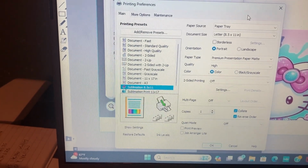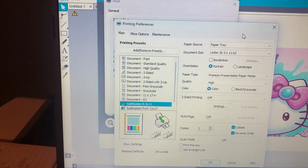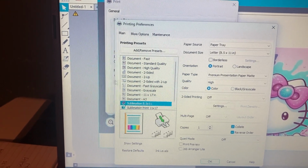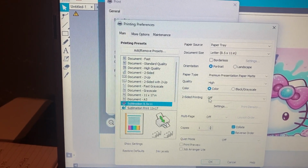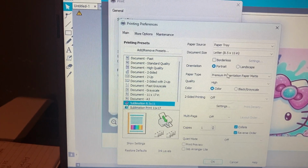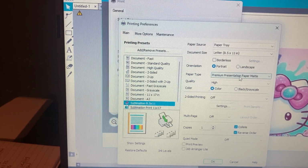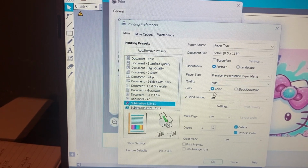This is just an example. I'm not going to be printing through this printer, but I just want you guys to see the difference of the format of this, because it's totally different than the one I'm going to be printing off of. And then it's going to be on portrait, and right here is going to be premium presentation paper mat. It's going to be on high quality. It's going to be on color.